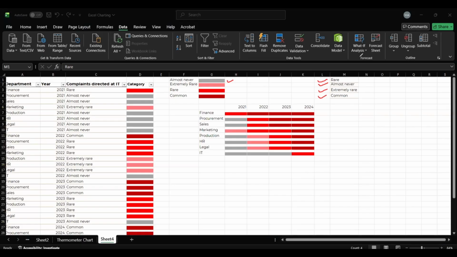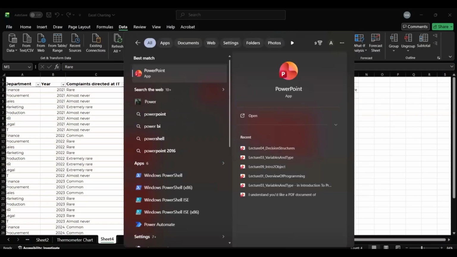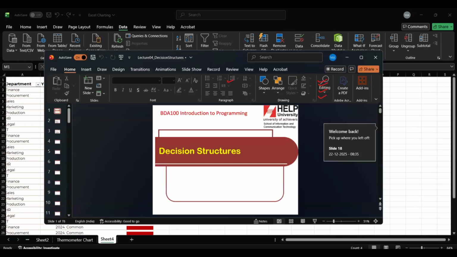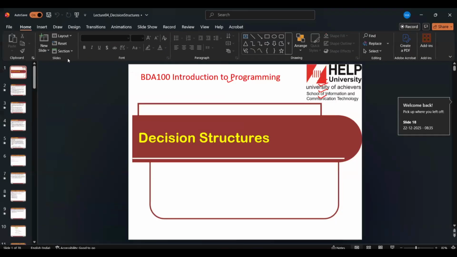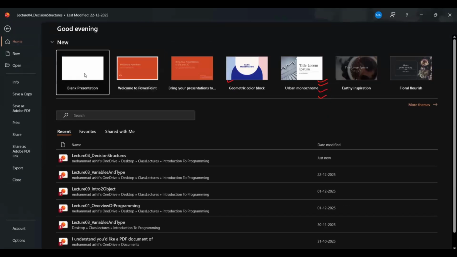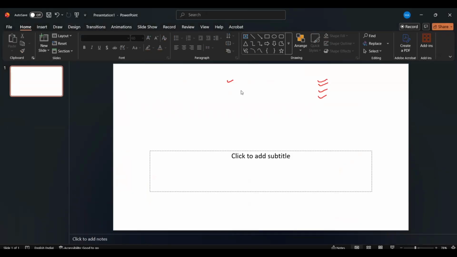So let's open up PowerPoint and create the images. The very first step is to open PowerPoint and define the colors of those four stages. Let me introduce a blank presentation, and under the blank presentation, we are going to first delete these.